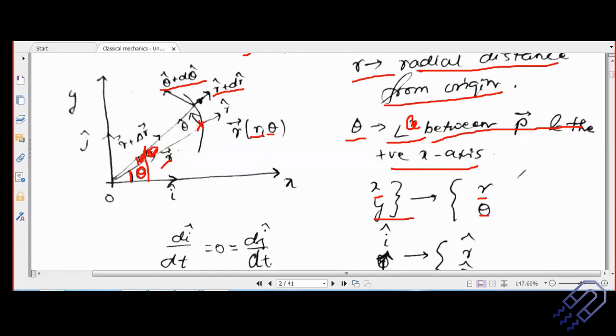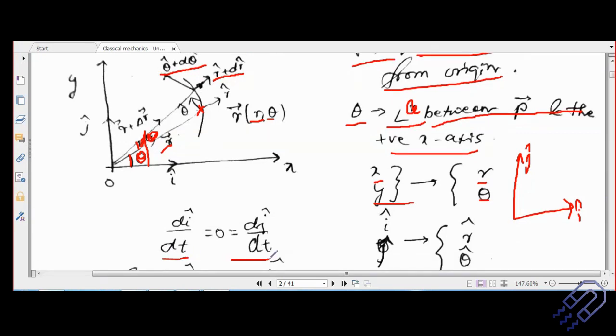So whenever we are considering a normal vector system, we represent the x-axis with i cap, which does not change, and represent the y-axis with j cap, which does not change. So it will remain more or less fixed. So if you take a differentiation of, understand this, if we take a differentiation of i cap or j cap, this will always remain 0. But this is not true in this particular case. Okay, this is not true in this particular case.